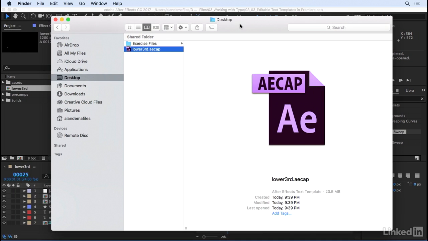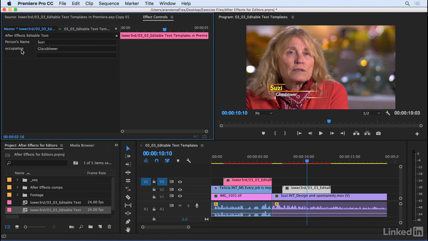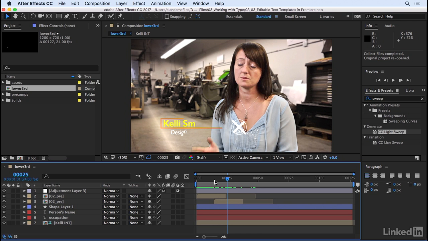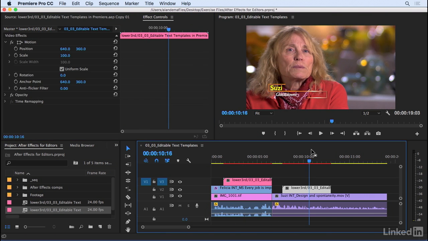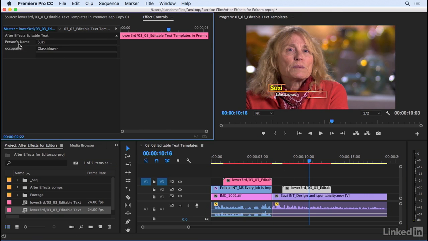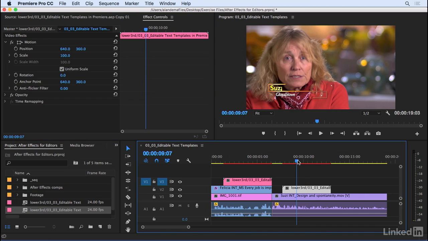You can still change out the person's name, their occupation. The only thing is this template now is saved out with all the assets, and it is no longer editable like you can with an original After Effects project. So again, it's all packaged up into one file, and you can no longer edit it except for what you have designated in the master clip properties. So person's name and occupation in this case. So here we saw how using text templates is a great way to package up a lower third for reuse in your edit using the various tools and the power of After Effects in conjunction with Premiere.